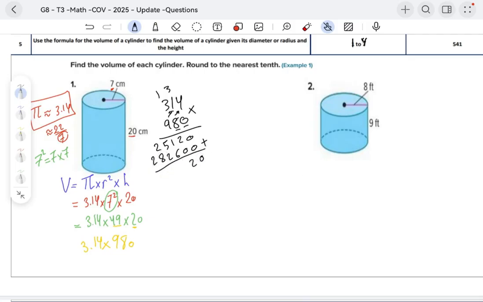0, 2, 7, 7, 10, 3. Now let's put the decimal point back again. The decimal point was here. So we had 2 digits in the decimal part, so also my answer should contain 2 digits in the decimal part. The decimal point should be here. So the approximate value for the volume of this cylinder is 3077.2, and the unit is centimeter cubed.